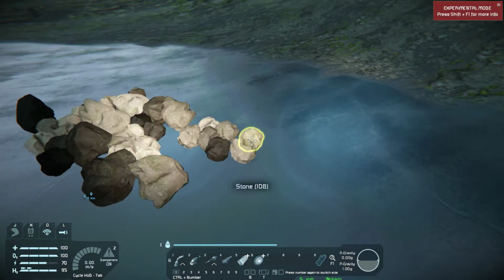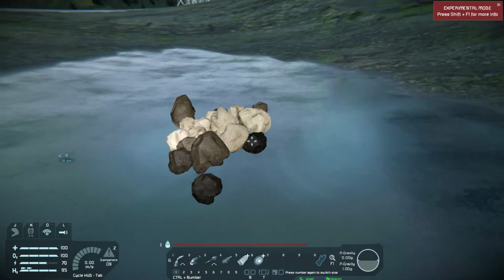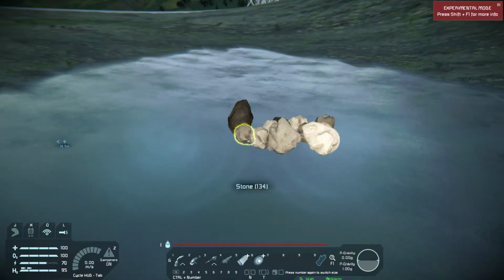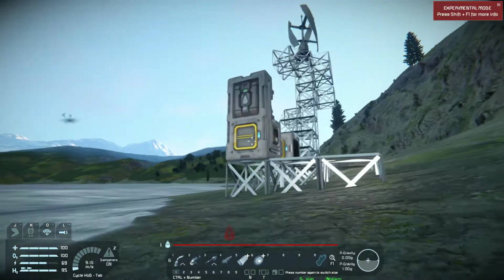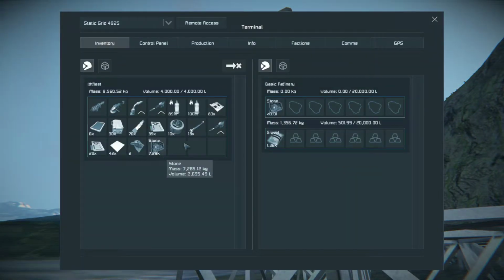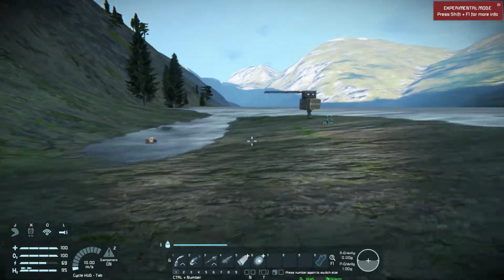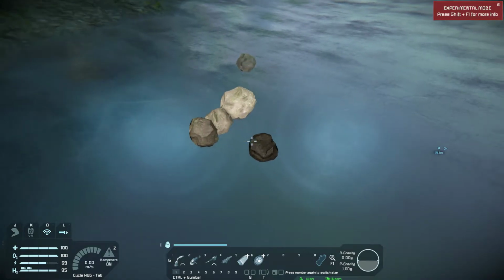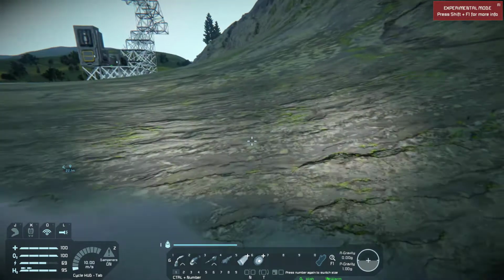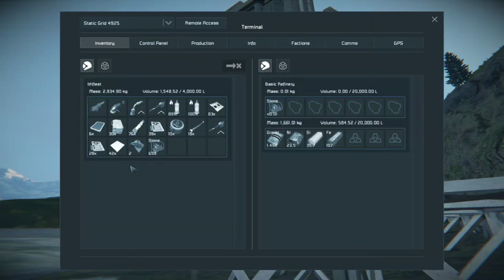Yeah, I really need the flying vehicle working, so we'll start building random things to get everything up and running. Now we'll just store all the gravel we're making in the little one until it's up and running. There we go. Start to go there.